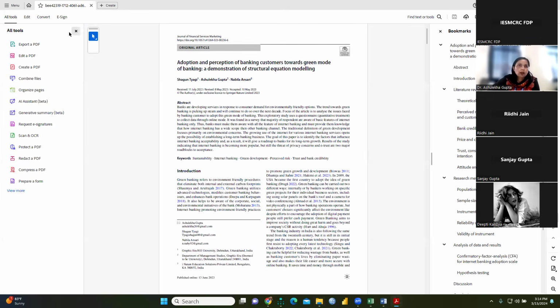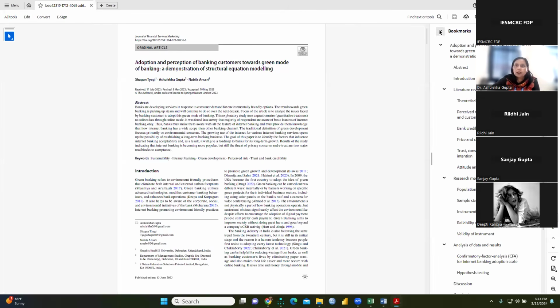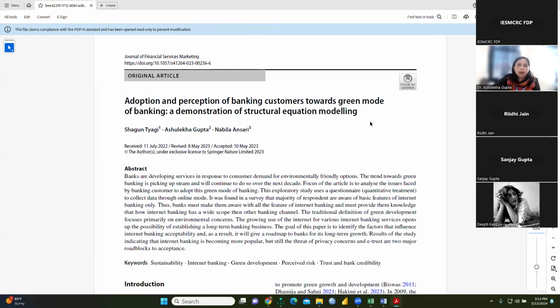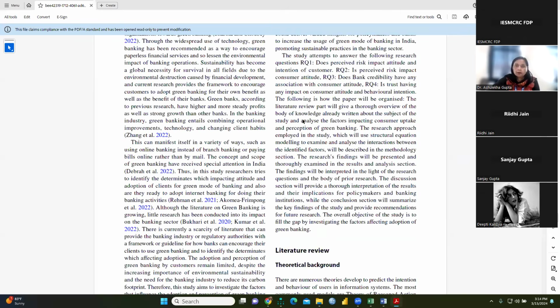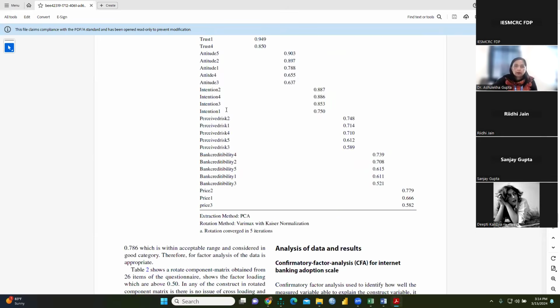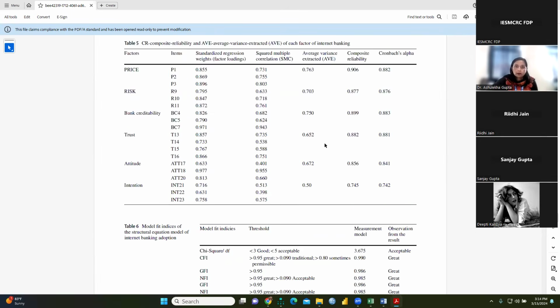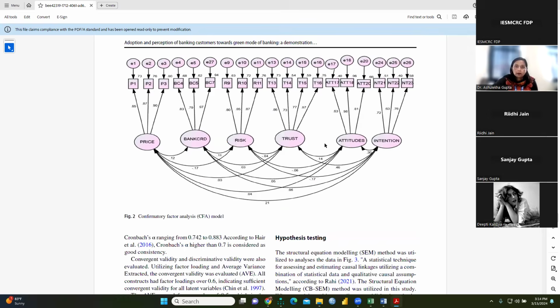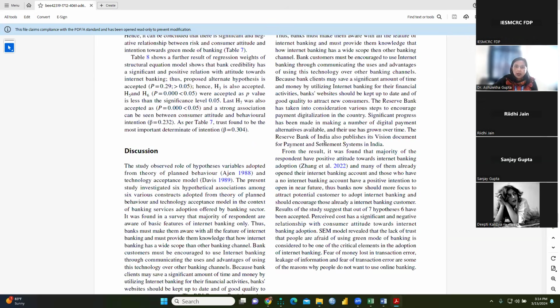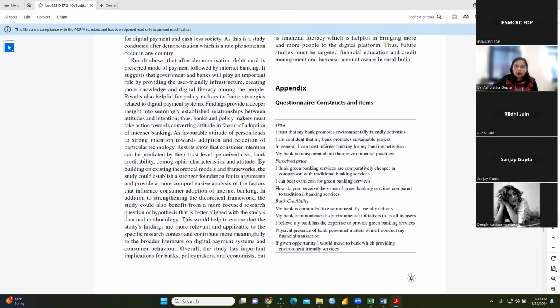Right. And now you can see where I reported this in the same paper, Journal of Financial Services Marketing. I think in this paper, I have not reported directly.